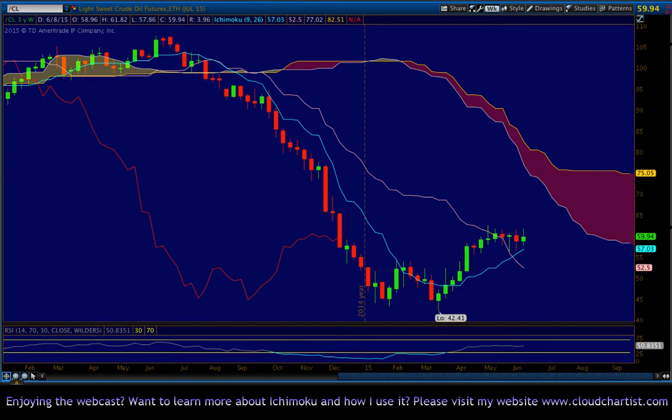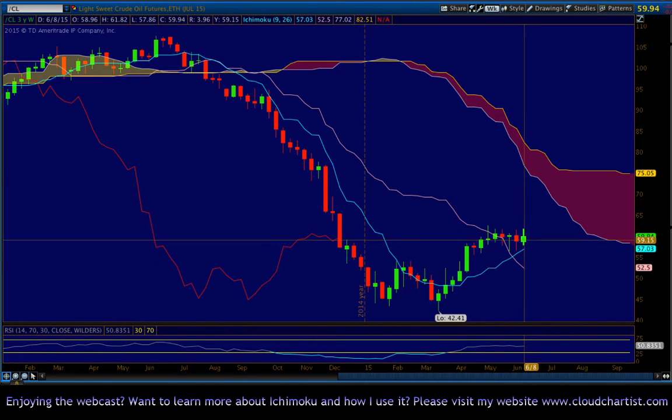We're starting off here with crude CL on the weekly time frame. This is the continuous contract. I use the continuous contract for all of my weekly charts because it gives me the most data. Sometimes using the specific contract that's trading right at the moment doesn't necessarily give me enough chart data to use for the weekly analysis. So we see that last week we put in a spinning top type candle.